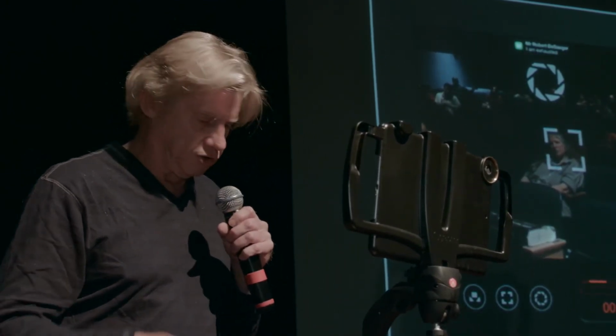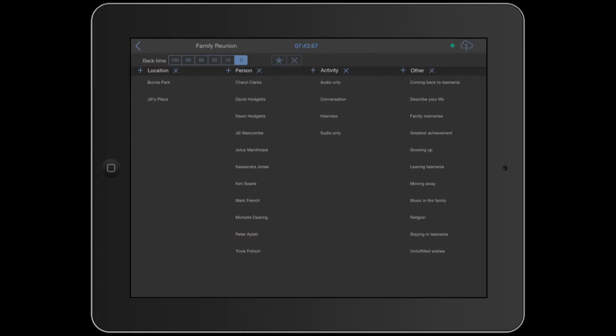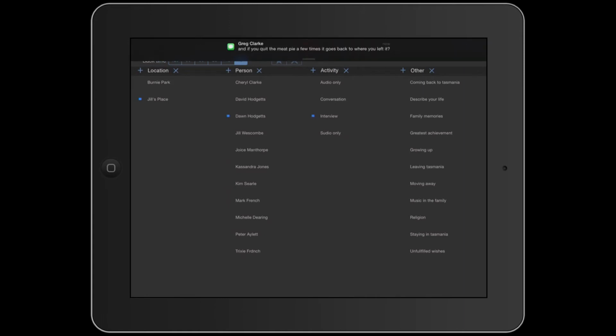And the other thing that I was doing while I was shooting was that I was logging with the Lumberjack system. I was keyword ranging as I shot. So as I did most of the interviews at my auntie's place, I did my mother and interview. And then as I asked each subject, I simply tap on.